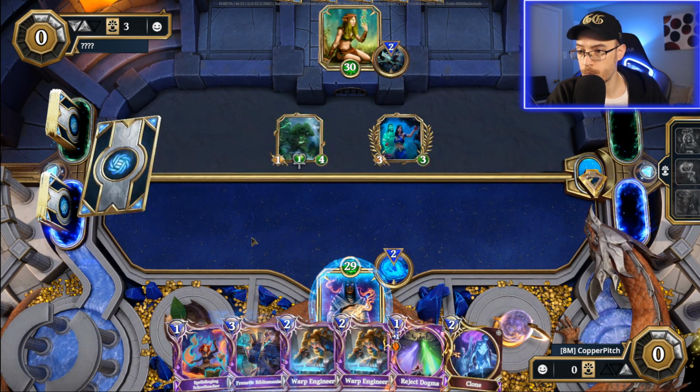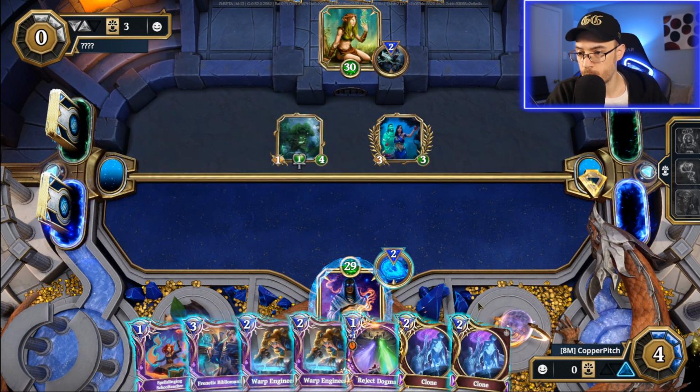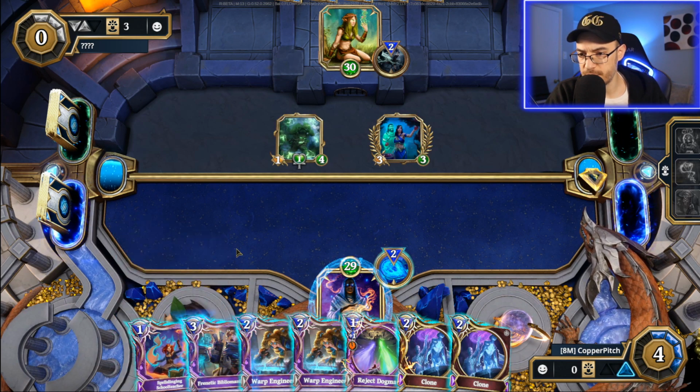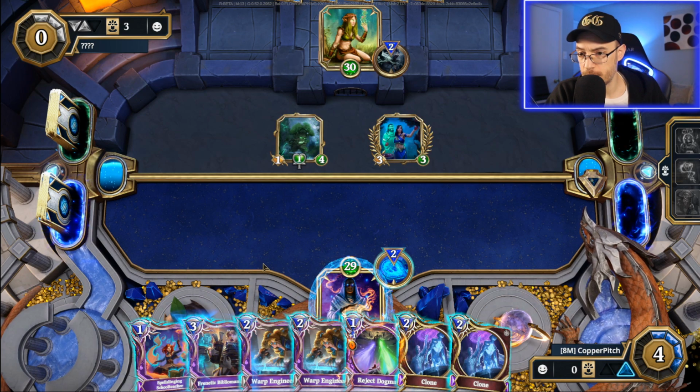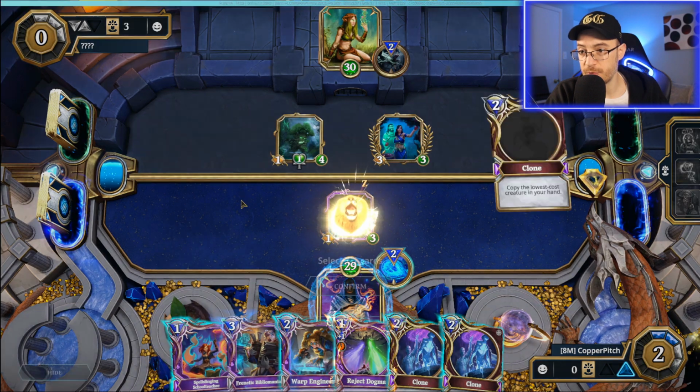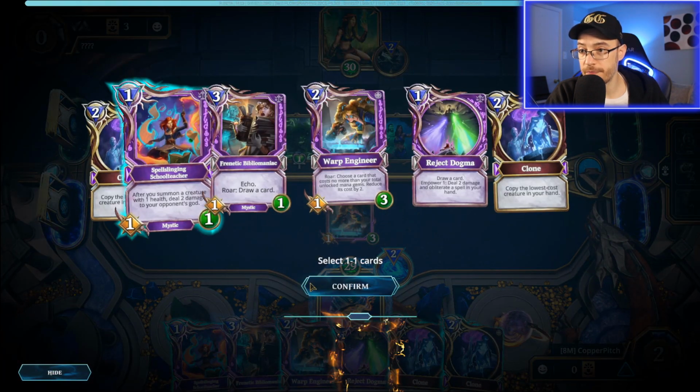Possibilities are endless. Okay, so we want to clone. We can actually reduce this and then clone it twice. Then when we go to do the combo, this will just be free.